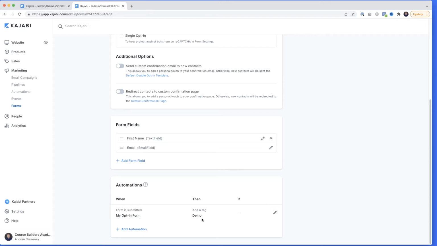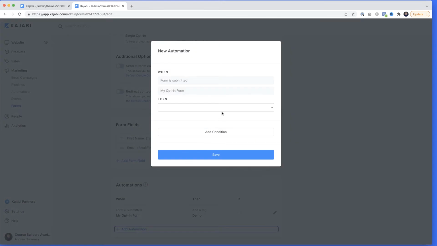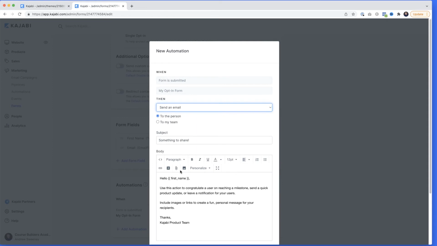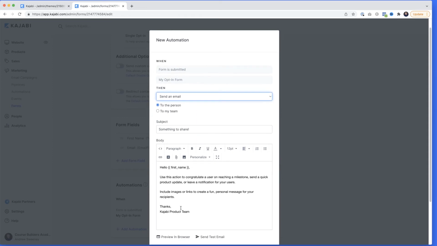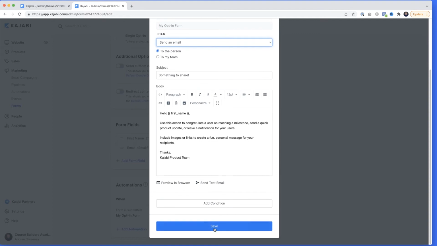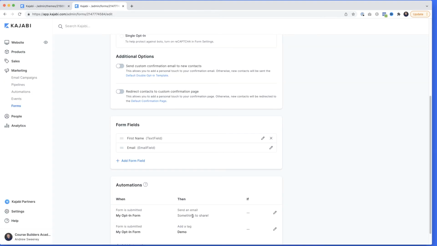So let's jump back to Kajabi and set the email up with a link to the download. And we're still on the forms page. To deliver the link via email, if I come down here to add automation, and then from the Then field, I'll select send an email. I can now enter in all the details and place the link in the body of the message down here. Anyway, like I said, I'll show you how to upload and host lead magnet downloads on Kajabi shortly. So I'll just come down there and click save. Anyway, when the form submits, they get tagged and then an email with the download details is sent out. And that's one way to do it. That's how I normally do it.